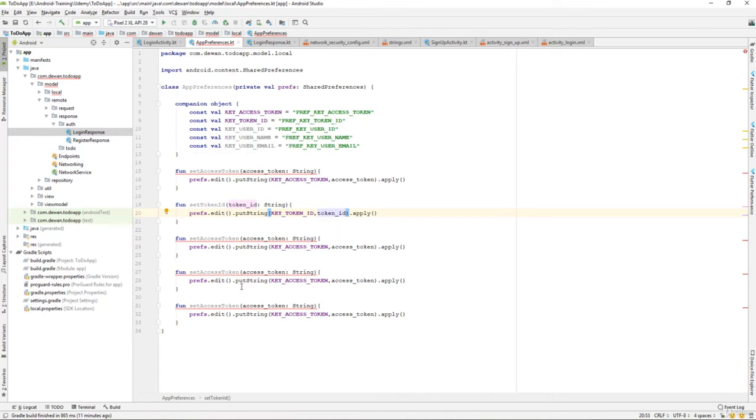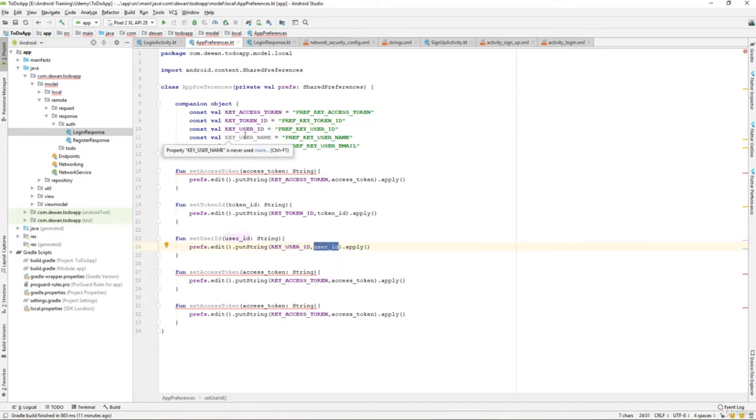And next is of user ID. So this should be of a set user ID, and this should be of a user ID. So user ID over here, and just copy and set. So the key would be this one. So key user ID, and the value is the user ID.